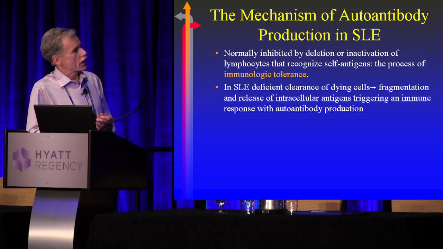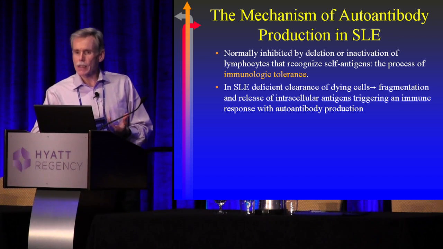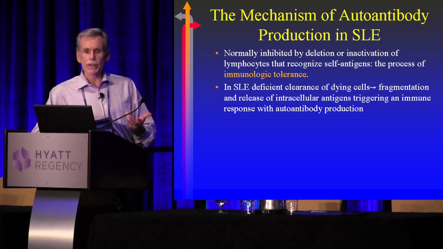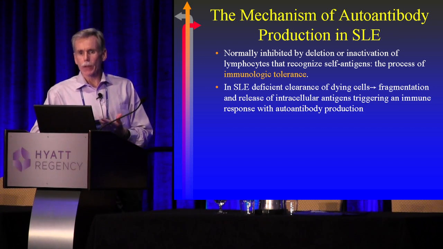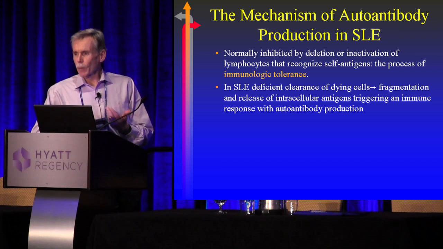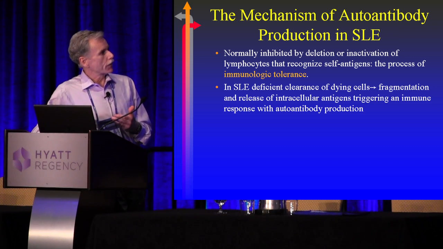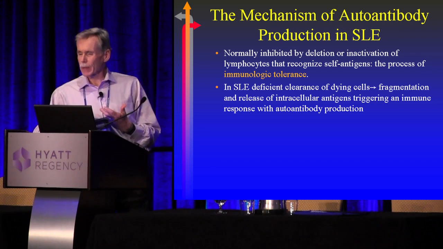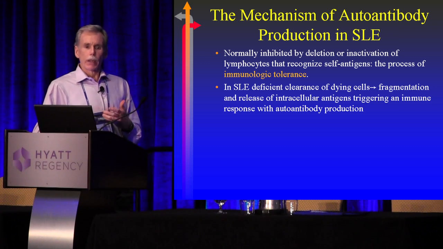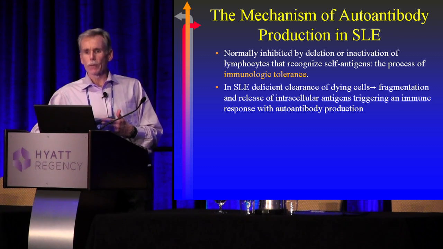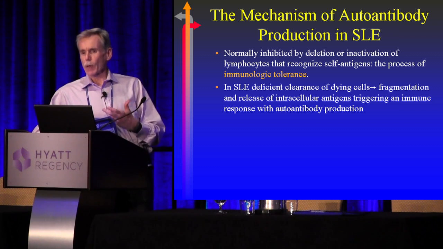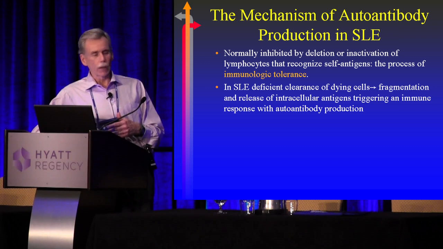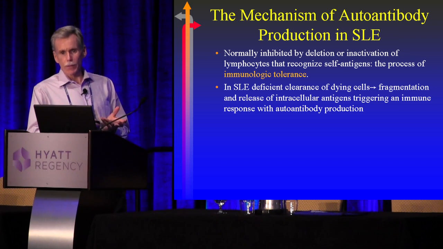In the case of lupus, and particularly from animal models, it appears that one of the defects is a defective clearance of cells that die. We know that cells are constantly turning over. I forget what the exact rate of cell turnover is, but it's highly dependent on the organ. Your skin, for example, is turning over virtually continuously. Your GI tract is turning over. So there's a large amount of cellular debris that we have to get rid of, sort of cellular garbage, if you will.